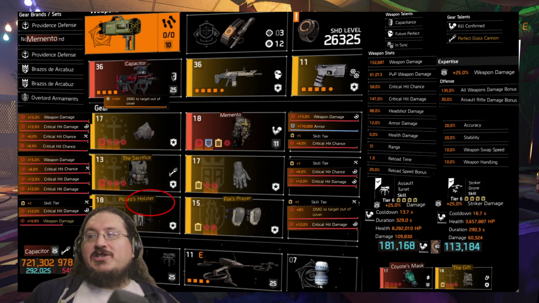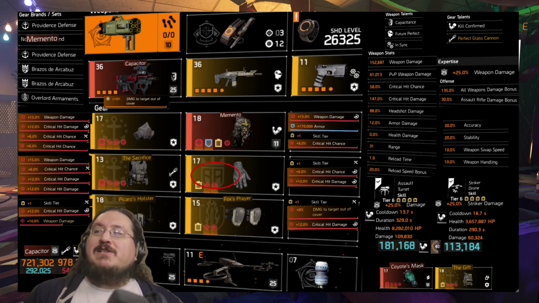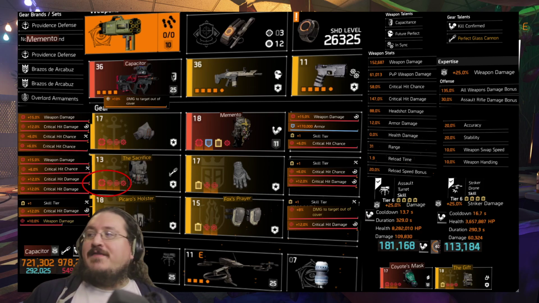Build-wise, not much did change. Of course, what we did get is reductions to a bunch of stuff, including the Picaros. The Picaros ends up, in this setup, still being the better pick for us, for two reasons. One is that it still does overall better damage, especially if we get that skill tier and recoup basically a core because of it, having the brand bonus be one of the skill tiers. And it also allows us to have the red cores stay on, for instance, the sacrifice.